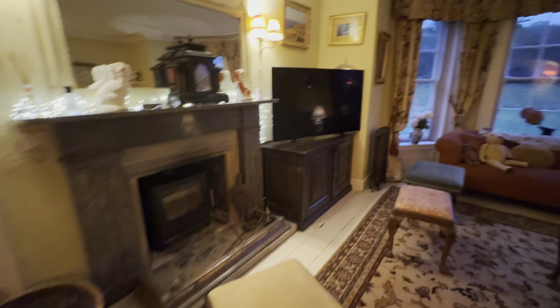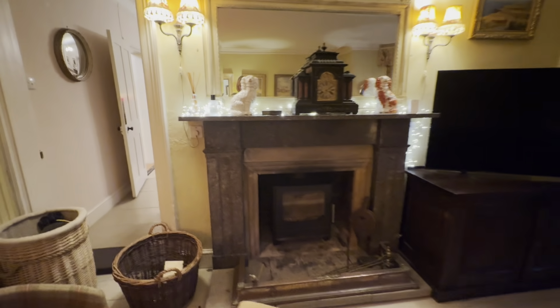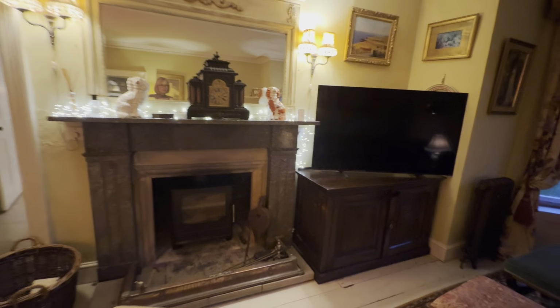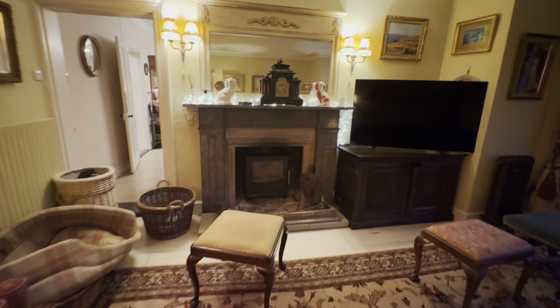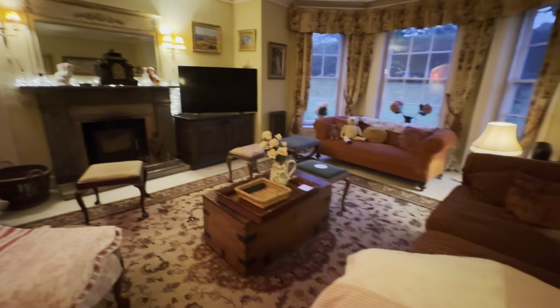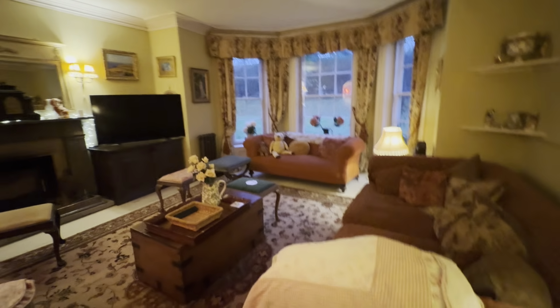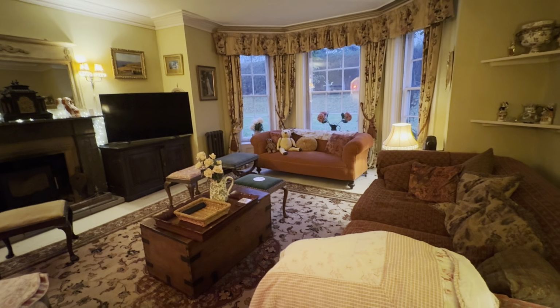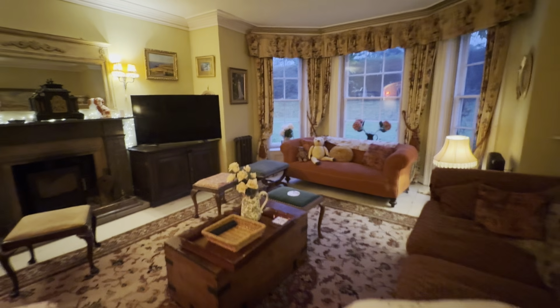The lounge is set up in winter mode at the moment, so the twinkly lights are up on the mantelpiece. I absolutely love these twinkly lights. They're not just for Christmas. They just give the house such a lovely cosy feel. So we keep ours up all year round, but we only switch them on in sort of autumn and winter. And then we'll be Christmasing up soon. It's not long now, is it? I think probably, if I can last, I'm going to go to the end of November and then I'm going to put my Christmas tree up.